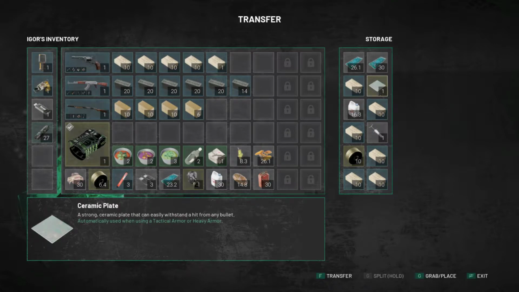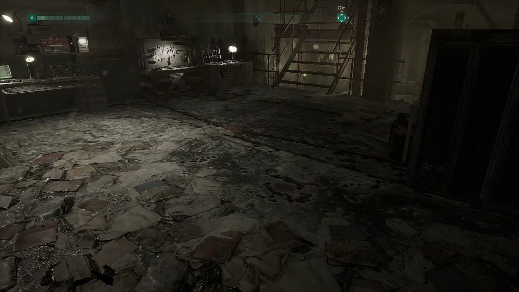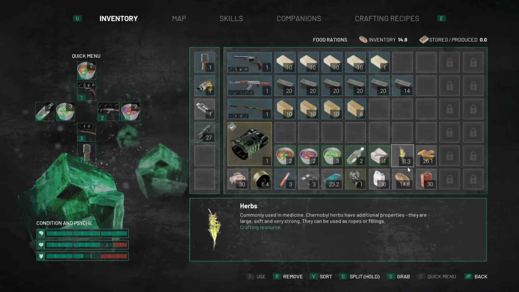I'll save that for the next mission. Oh, I got five here. And one there. Fuck it. I'm okay. I still have the most armor. So that's the shit right there. Plus, it's a good camouflage color. And it's comfortable. It's easy to wear. So that's the shit right there. You gotta get that. Alright, so with 8.3 herbs, I'm gonna take off and run a mission.